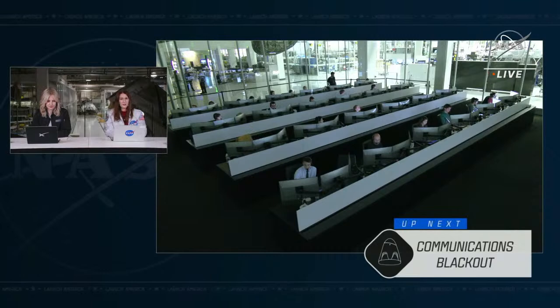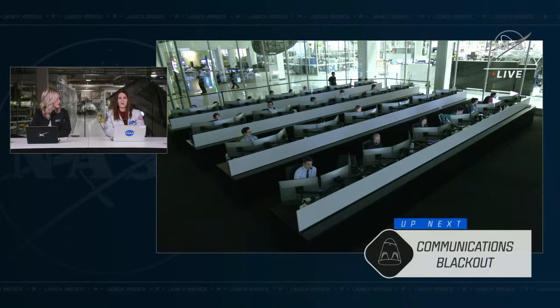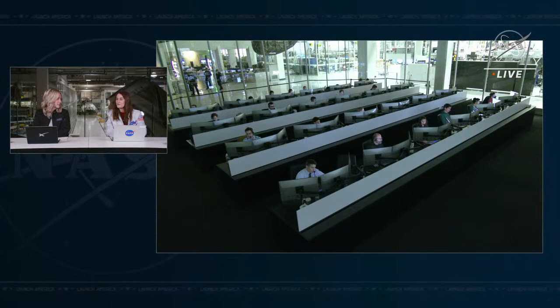When we're in the entry period and plasma is building up around the spacecraft, it makes it hard to communicate back and forth. During that time, we won't have communication with the astronauts or the spacecraft itself. However, Dragon is fully autonomous and continues guiding those crew members to our splashdown site in Tampa. That expected loss of signal — or LOS — is coming up in 14 minutes. It happens every time a Crew Dragon capsule returns to Earth and lasts only a few minutes.